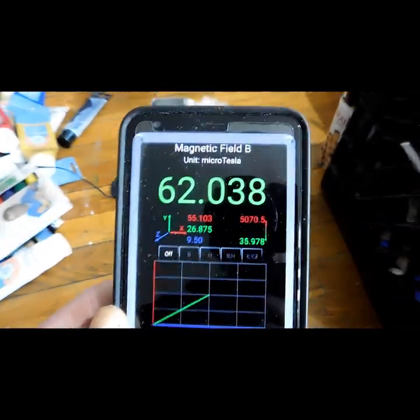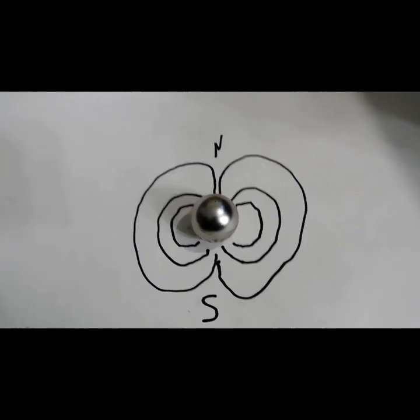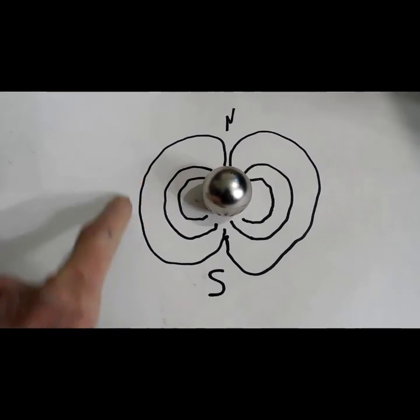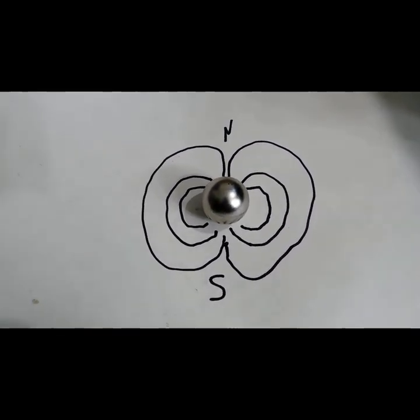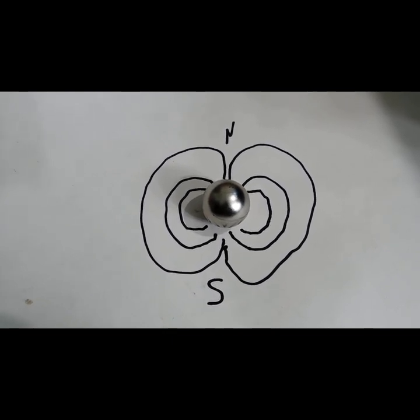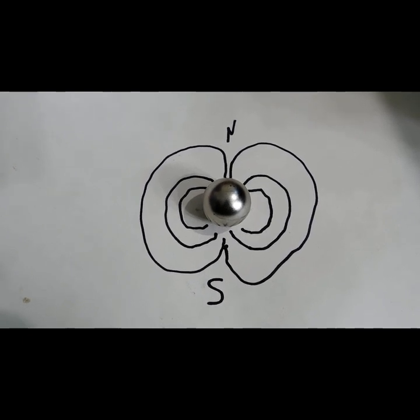I know. I'd like to use the force of a magnet itself to do that job instead of using electricity to move the motor. And I know the first thing you're going to say is conservation of energy. I know. But I can assure you, that's not a problem with a magnet. Magnets don't do that. Get an education.